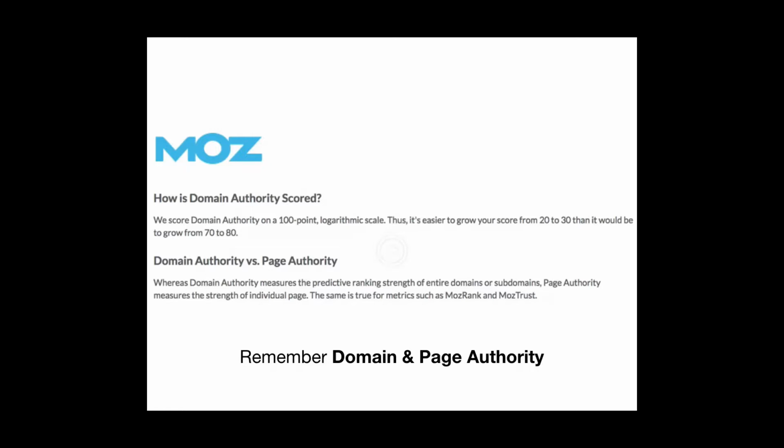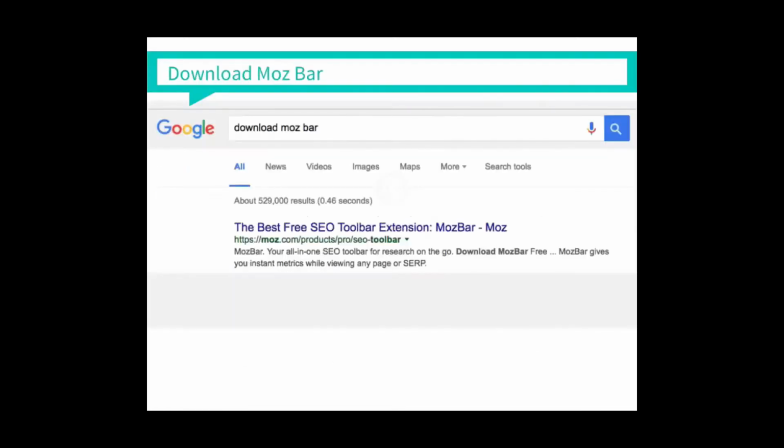So what Moz does, what this Chrome extension does, essentially, is it's a scoring mechanism to determine competition on Google and on YouTube. So you'll be able to see the domain and page authority of these sites, okay? Because we have no idea how competitive it is. So we click on the Moz, and basically it shows you how it works, okay?